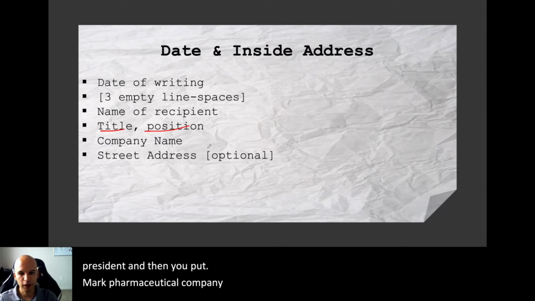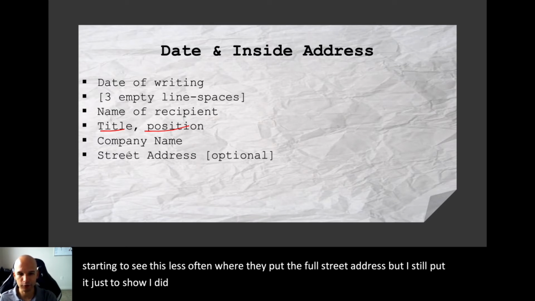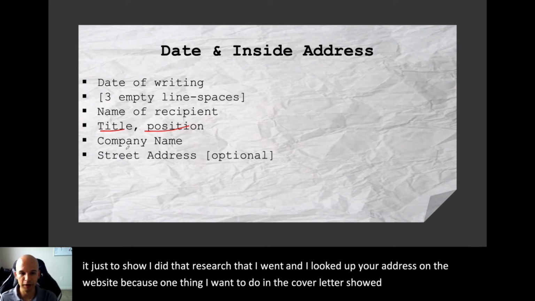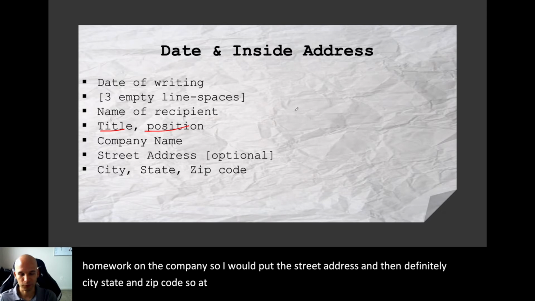Then you put the street address. Now, I'm starting to see this less often where they put the full street address, but I still put it just to show I did that research, that I went and looked up your address on the website, because one thing I want to do in the cover letter is show that I did my homework on the company. So I would put the street address and then definitely city, state, and zip code. So at least we know that you're thinking of the right area.